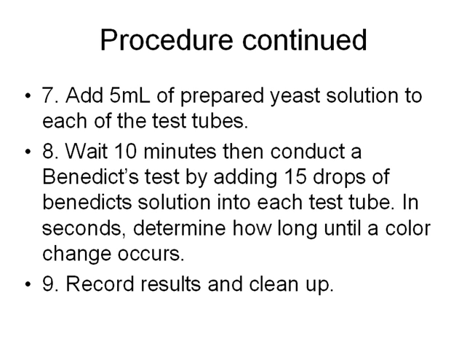Wait 10 minutes and then conduct a Benedict's test by adding 15 drops of Benedict solution to each of the test tubes. Then I want you to measure in seconds how long it took for the color to change when you added it to the heat. So you put in your 15 drops, then you add it to a boiling water bath, and there'll be one set out throughout the room.